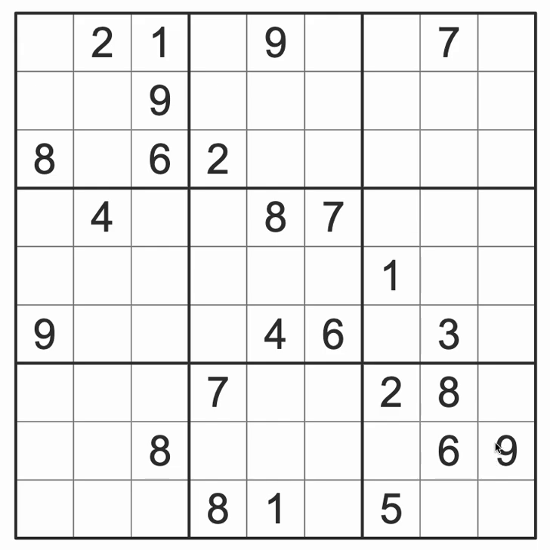First things first, let me play some singles. I can place 6 in box 8 because this 6 blocks here, this 6 blocks here. That gives me 6 here. And I can place 1 in box 9 because this 1 blocks here, this 1 blocks here. That gives me 1 here.